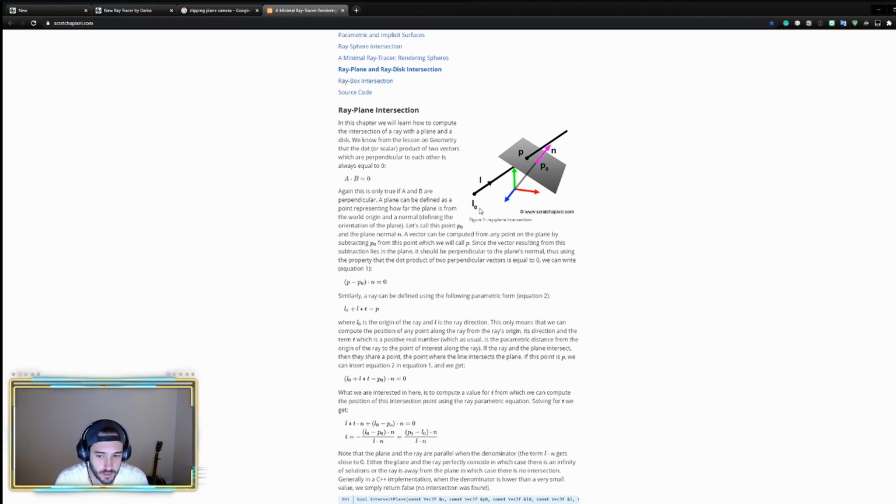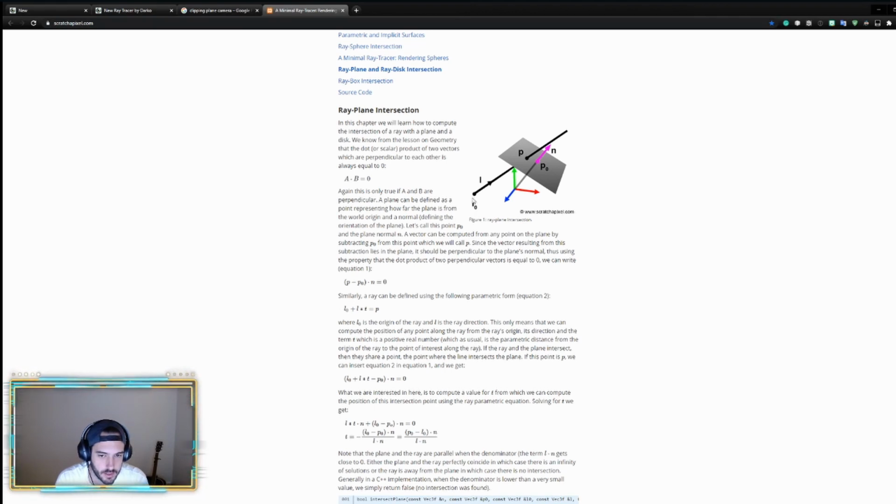I thought it was I, but the notation here looks more like a small letter L. So I'm going to keep saying L, but it should probably be I. You'll see I as the incident ray and R as the reflected ray in most notations online.